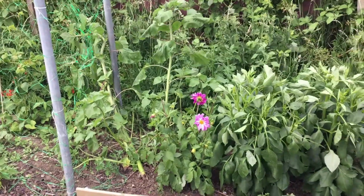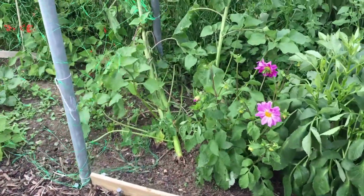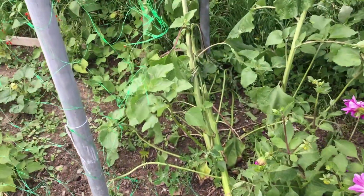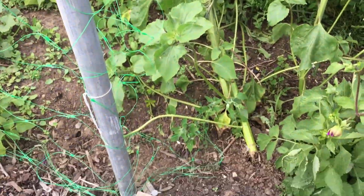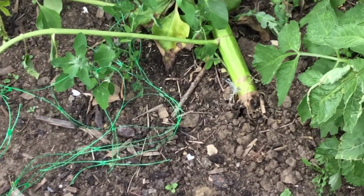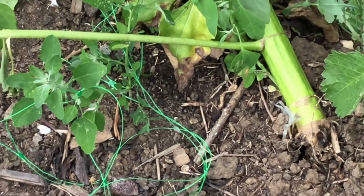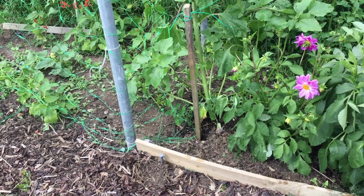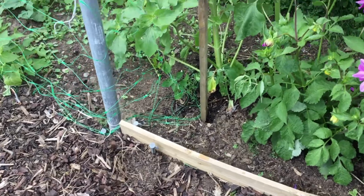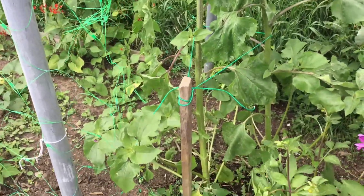Now, the allotment had a bit of a disaster. There's a sunflower there that I forgot to stake, and as you can see, the wind has snapped it off right down at the base, so that's going to have to go on the compost heap, which is a bit of a shame because it was coming along quite nicely. So what I've had to do is find a bit of wood, bang it in as a stake quickly, and support the other two sunflowers that are there.